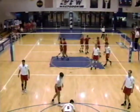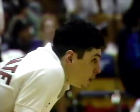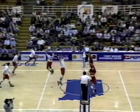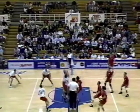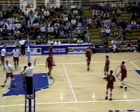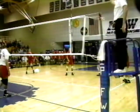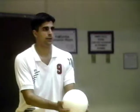Didn't make the cup. He wanted to make the cup and just was in between. And Ohio State couldn't get the clam dig together there, I guess you call that. Clam dig. You want that as a term? Well, I'm not sure we've seen a real clam dig here. It used to be actually a technique used by the older players where they put the heels of their hands together and knock the ball up, and their fingers would go straight out from each other. Too bad I can't show you that up here. I don't see that anymore. You see it with the older players, though. Tim, you're giving away your age up here. I know.